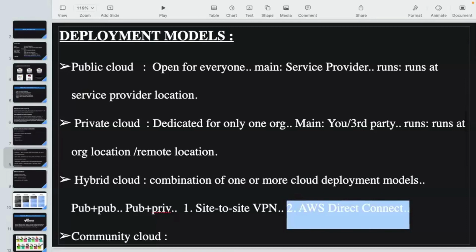No internet required. For example, my office is in Vijayawada or Warangal, and AWS has a data center in Hyderabad or Mumbai. Is AWS going to fetch a cable? No, they partner with some telecom services. In the Telugu states, Tata Communications, Reliance Jio, and SIFY network, these three partner with AWS. If you request Direct Connect, you will automatically get cable connectivity from a nearby service provider. So we are using this Direct Connect.